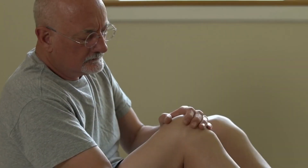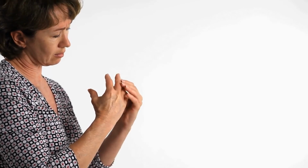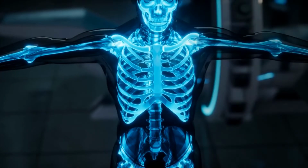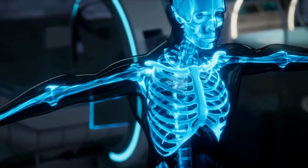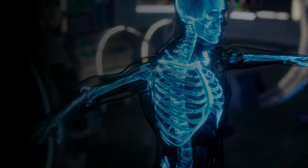For osteoarthritis, most studies use between 10 and 15 grams of hydrolyzed collagen daily. Rheumatoid arthritis seems to respond best to a small amount of undenatured type 2 collagen derived from chicken cartilage. An effective dose based on the research is between 20 to 100 micrograms daily. For bone health, most studies use doses between 10 to 15 grams daily. Important cofactors to improve bone density are magnesium, calcium, and vitamin D.